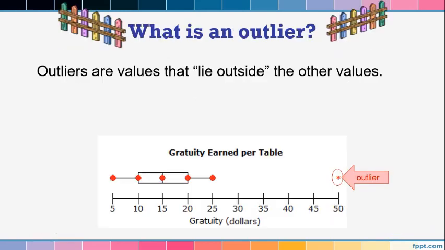Okay, so what is an outlier? Let's take a look. We talked about this in our last lesson. Remember that outliers are the values that lie outside the other values. They're separated from the main grouping of the data that we're given. So right here in this example, you can see most of the data is clustered between 5 and 25, but then we have this one outlier out here of 50. If you notice, this is actually a modified box plot because we didn't include this as our maximum, to show that we're not going to include it in our range of data.